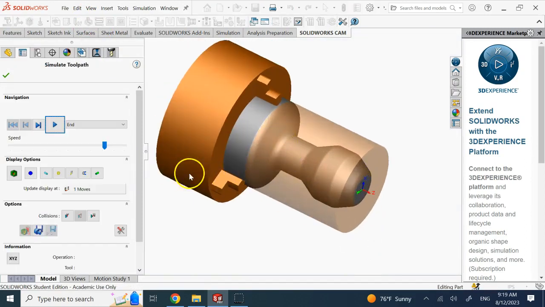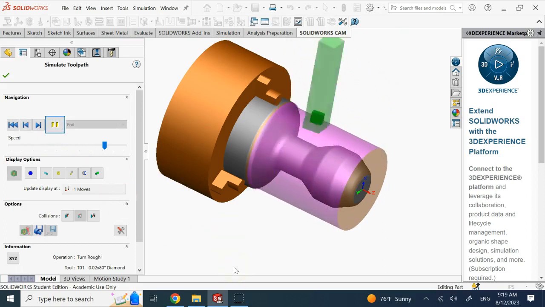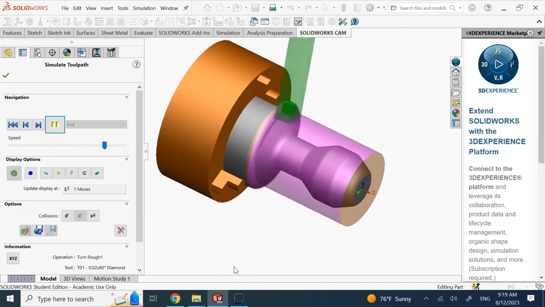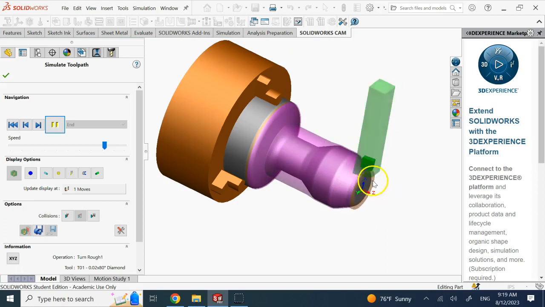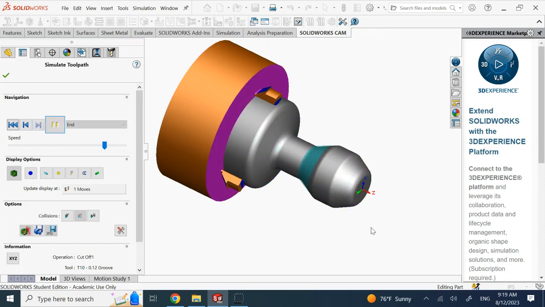Okay, let's see if it does the job for me. Go ahead. You see, first it is removing the stock to the first dimension that it reaches, which is here. That's the face roughing and face contouring. When I said face, actually it's this top face here, not this front face. And now it is trying to get the profile, roughing that. You see, now the tool is different.